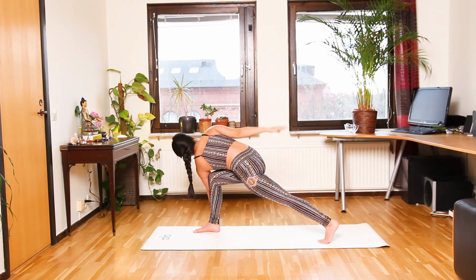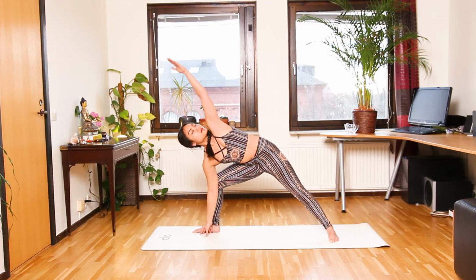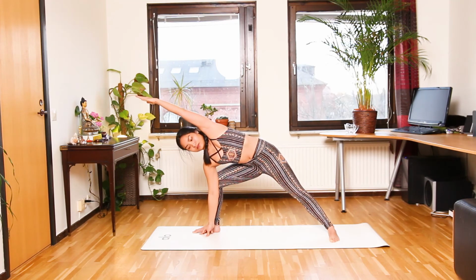Now let's change your arm's position. Bring your right hand inside your right foot and your left arm over your head this time. The whole back foot, put it on the floor for side angle pose.